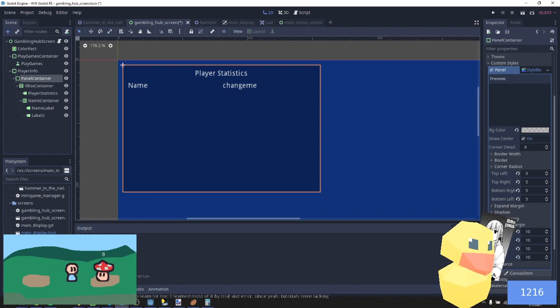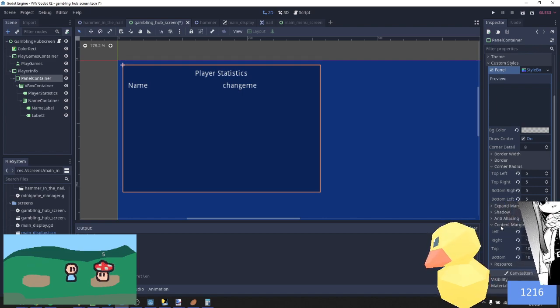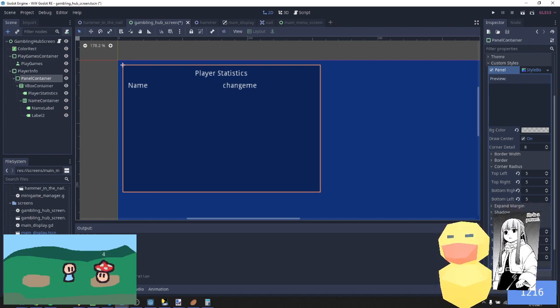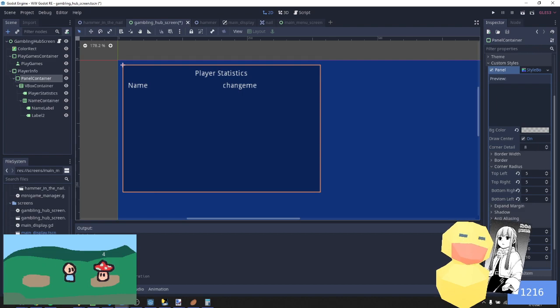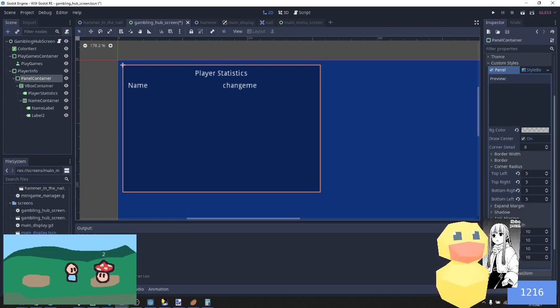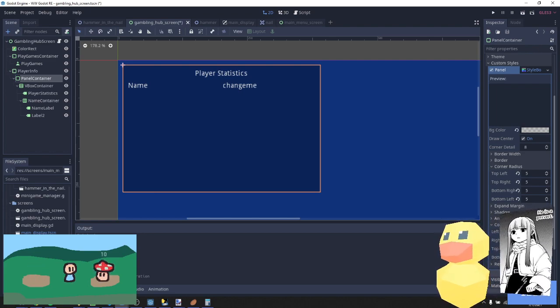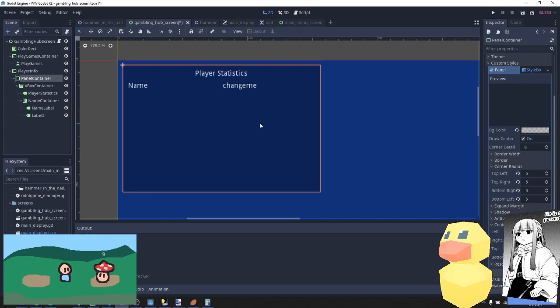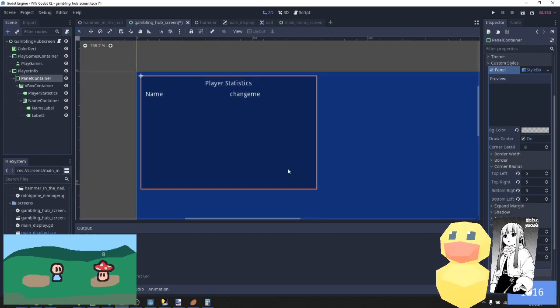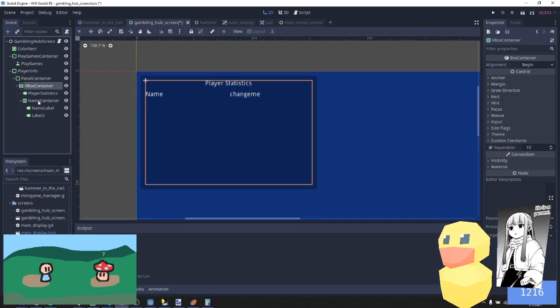Corner radius. Control nodes are the hardest thing to learn for me. I learned most of it by trial and error, since tutorials are lacking. I think the tutorial really teaches you how to position graphics, which is nice, but I think that's about it that I learned from it. I was like, okay, this is how you anchor things. Neat. Or this is how you use VBox and HBox containers. Neat.